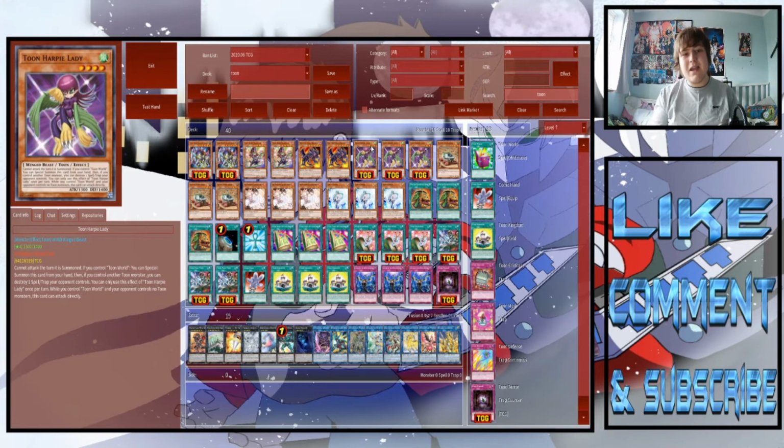Just being a free summon that gives you free resources and free ways to kill things and just gives you advantage throughout the game is a very good card, and in Toons, which have very few things like that, it's very nice to see a card like Toon Harpy Lady come around.